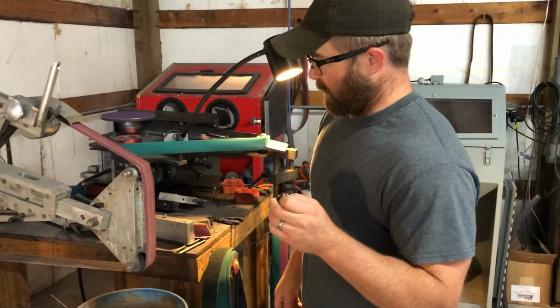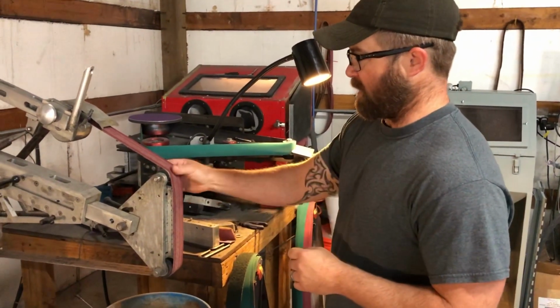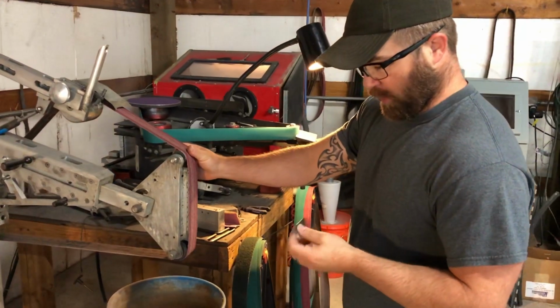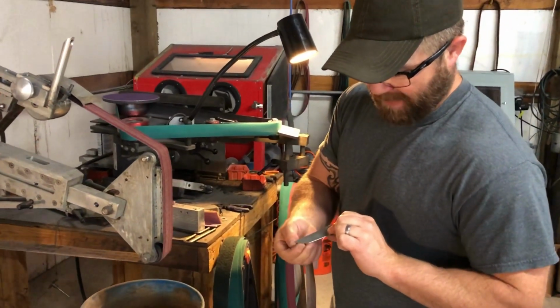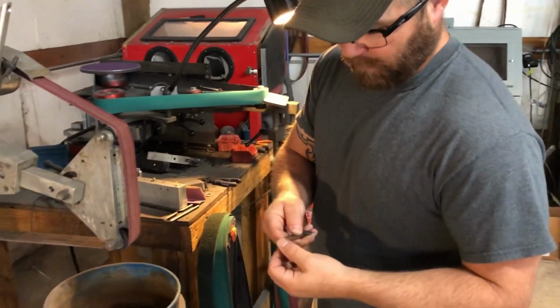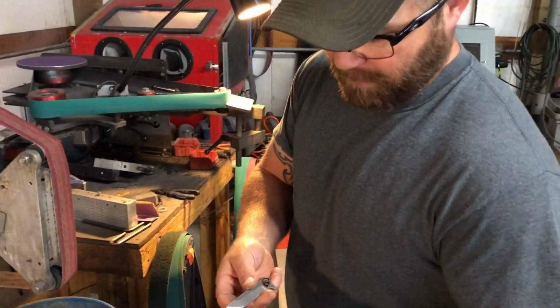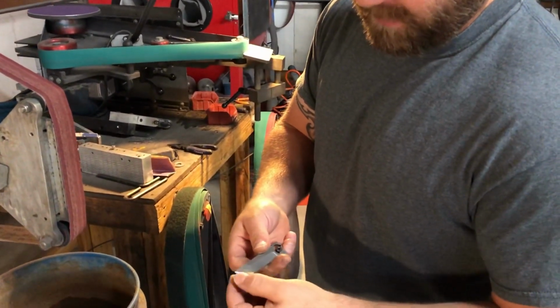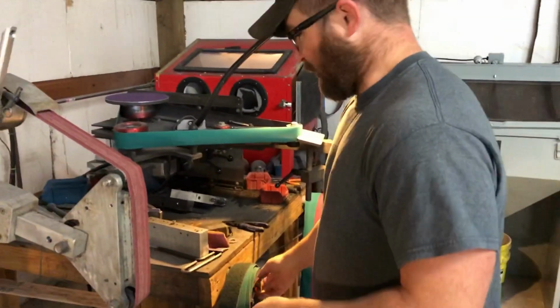Okay, so I'm going to come over here. I've got an old 60 grit belt on the vertical belt sander. I'm just going to rough in the spine of the blade and bring it down a little bit to match the tip, and then I'll really lightly reprofile the tip so that it's not super thick, but at the same time I want to make sure that I can maintain the original shape as best as possible. So I want to rough it in real quick.